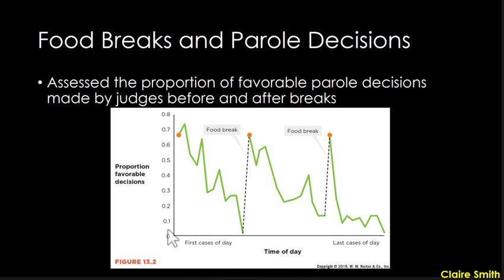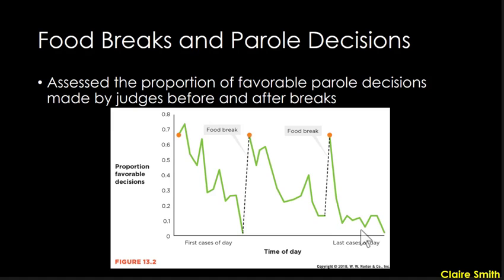Interrupted time series design, right, throughout the day, and interrupted because you have these different breaks here, and repeated measure because it's one individual or a group of judges. They found the average, so it's a bunch of judges, the average, but they were all part of both of the independent variable groups. So at the beginning, close to the food breaks or start of the day, and then later on in the day.